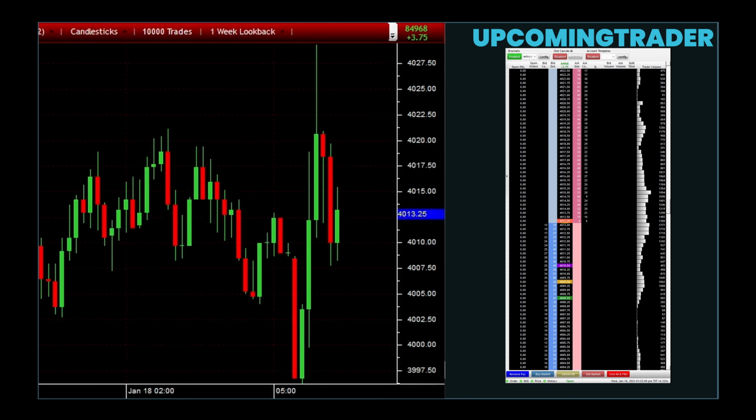There are a few trading strategies you can use with the fixed volume profile. One of these is the breakout strategy. A breakout occurs when the price moves decisively through a key level, such as a high volume area or the edge of the value area, accompanied by strong volume.